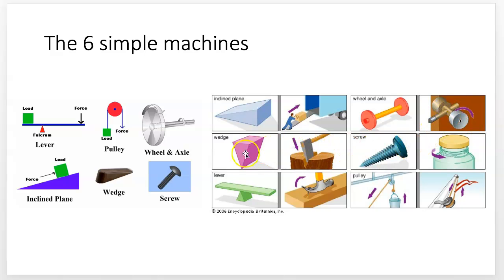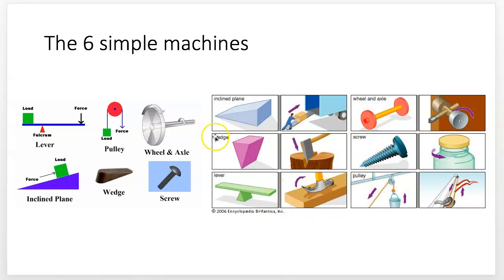You have wedges, like an axe, which is an object that tapers to a thin edge, pushing its way through something, stopping something. You have a screw as well, which is interesting. With wheels and axles, I want to bring up the idea that gears are also an important form of that. And pulleys are connected to that with belts and gears. Screws are usually circular, like a cylinder with a continuous plane. Helical rib is actually what it's called, and they can fasten things together or they can modify motion.